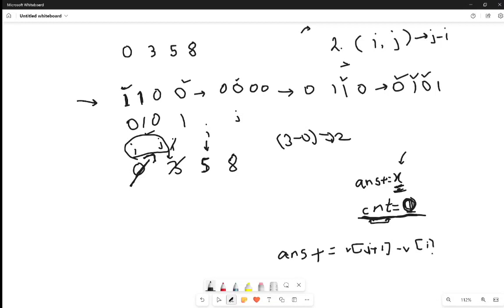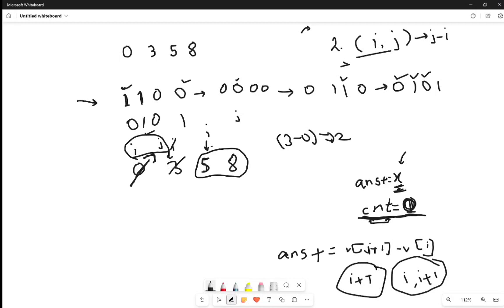and I will be incremented by 2 here, because we have already found the jth or I plus 1 pair, because operation of type 2 is applied on a pair of adjacent elements only. So we have found the adjacent element and we have included our answer.